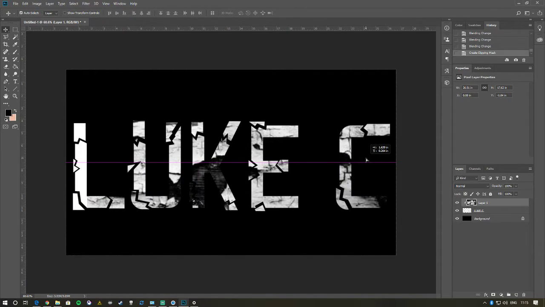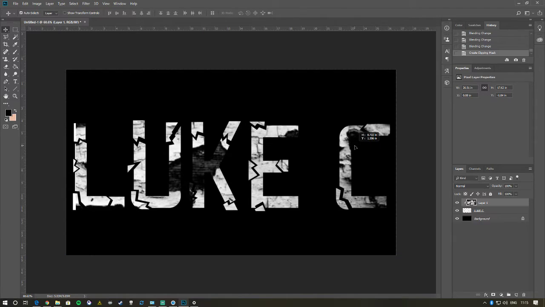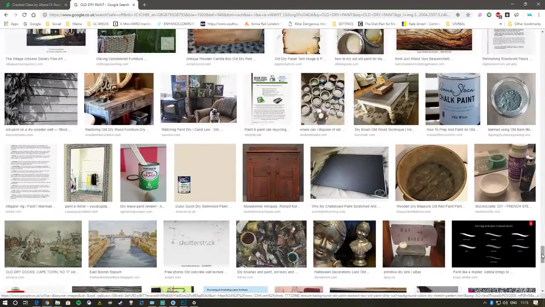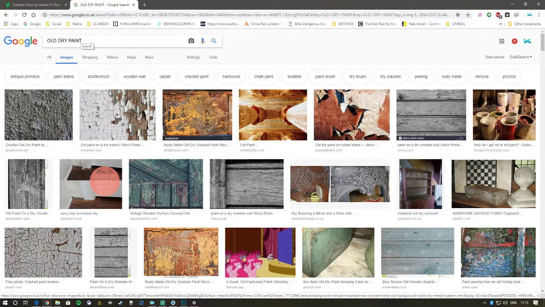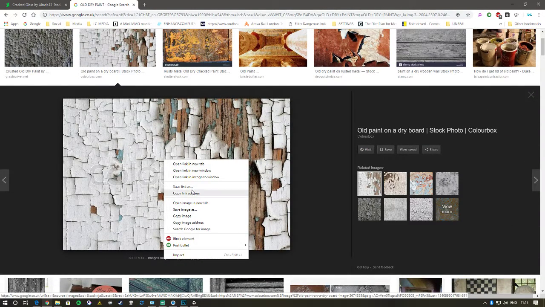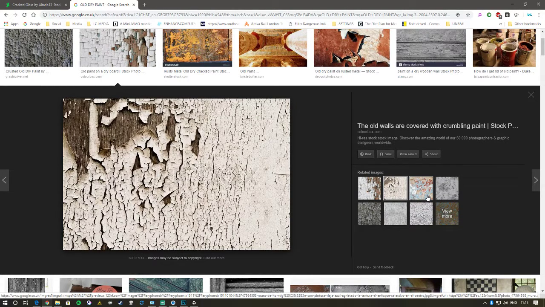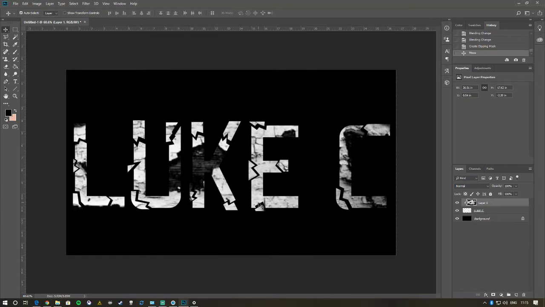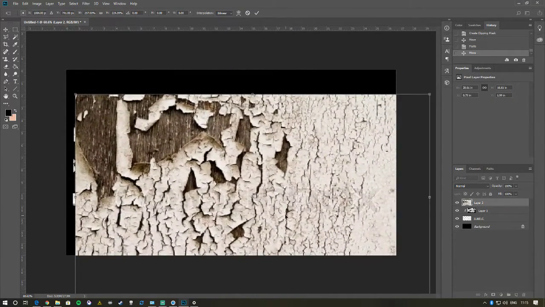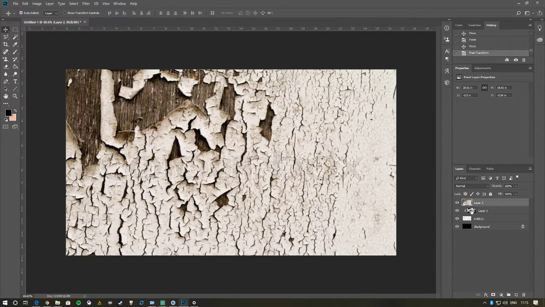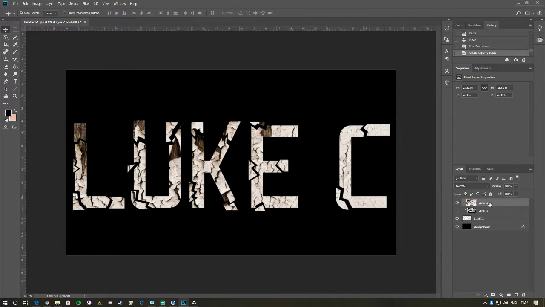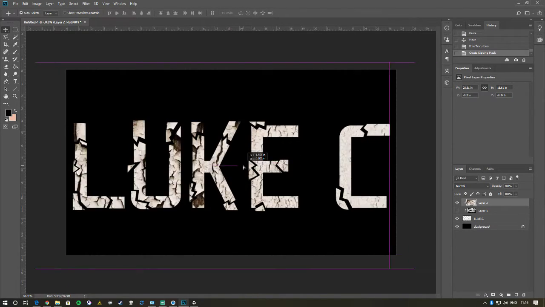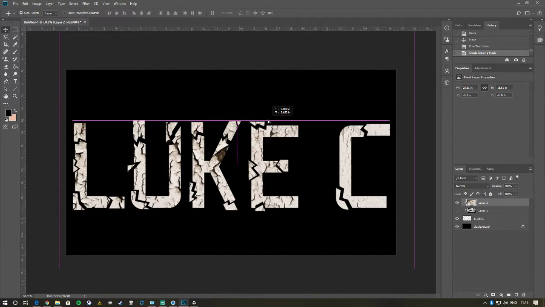I'm not sure I'm liking this. It's a bit too dark in certain areas. Let me see if there's another one. Like this. This might be better. So yeah, again, Control V, stretch that over. I don't care about the aspect ratio anymore. Let's get rid of that for now. Create clipping mask, so you can do it again. Move it about. I think that's a lot better. Yeah, that's better.